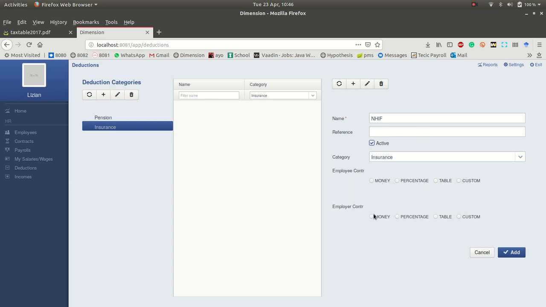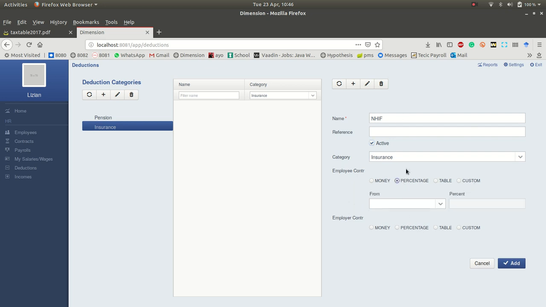So to put a formula, you can use this interface here. This is an interface for putting formula. Depending on whether you are adding an income or a deduction, the fields where you are going to put the formula will be presented with something similar to this. Now remember, here we have two parts. The first part is for the employer contribution, so it needs a specific formula for employer contribution, and employee contribution also needs a formula.